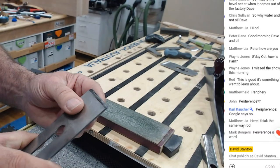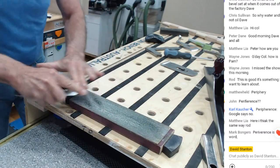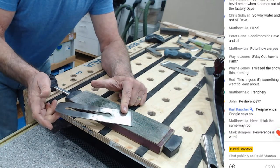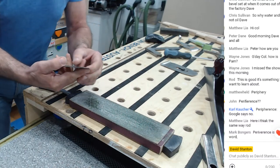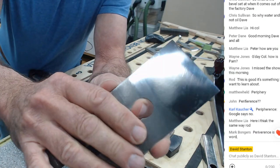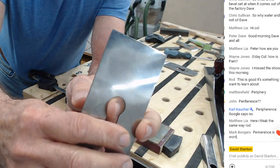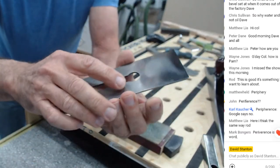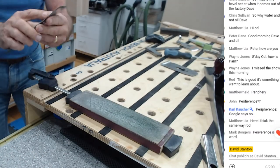It's not wanting to glisten, all right? Now with a plane blade, you're allowed to lift it up a little bit, not a lot. So I'm looking across the back to see, I'm working back to front to where I'm at. You can see it's important to get a polished edge. In the middle there, it doesn't matter if that's not touched. It's just up on the tip. It's got to be polished.